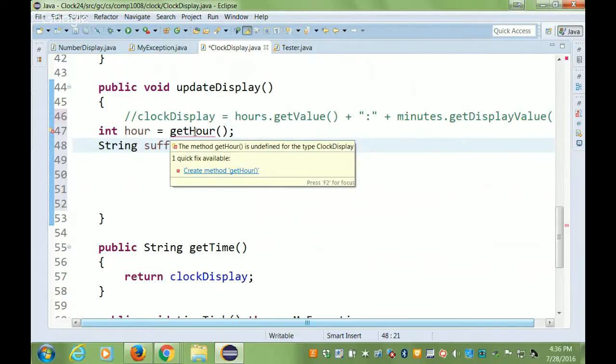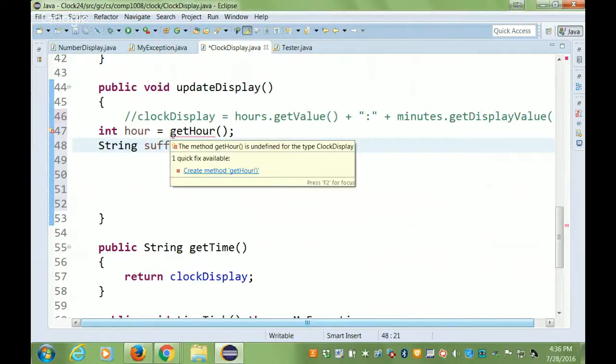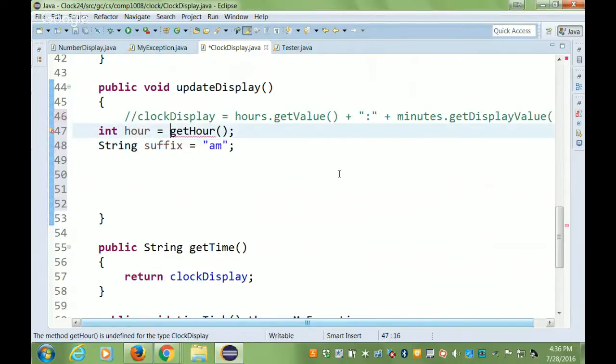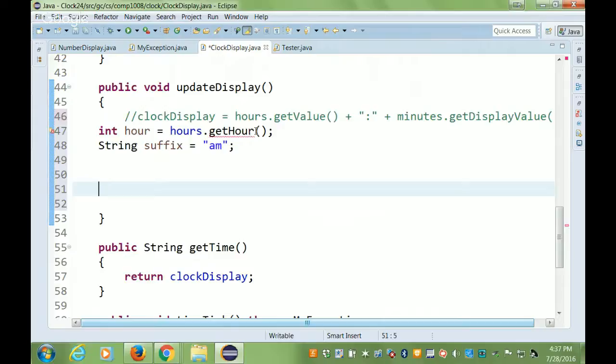No, it is undefined. Where am I? Clock display. Oh, clockDisplay. Okay, so clockDisplay.hours.getValue. Not getHour, getValue. There, right? So get the hours and assume that the string is AM. Of course, we can't assume till we've done it.